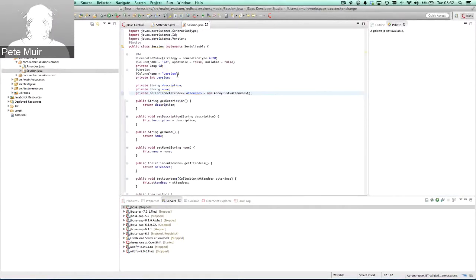So I do that. Now, I mentioned earlier that I'd added bean validation, which allows us to put constraints on things. So I'm going to go ahead and add some constraints to this entity so we can see that in action. So the first one I'm going to add is the size annotation, which is going to allow me to say that the description should be at least 20 characters long and no more than 100 characters long. And I can do that very easily by expressing the fact that you have a minimum and a maximum number of characters.